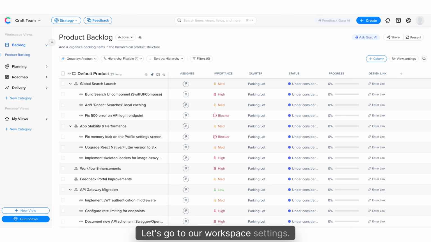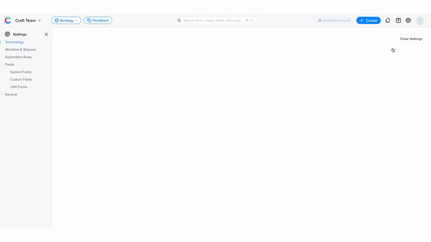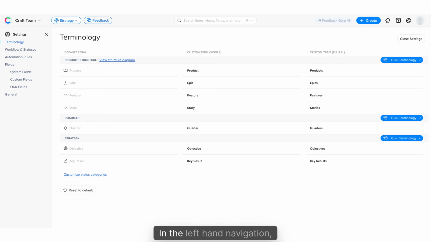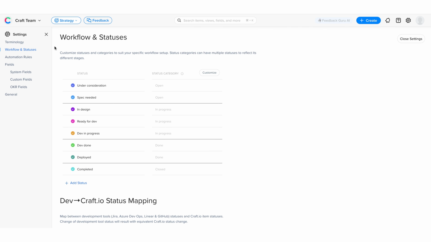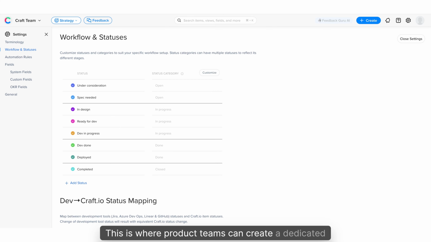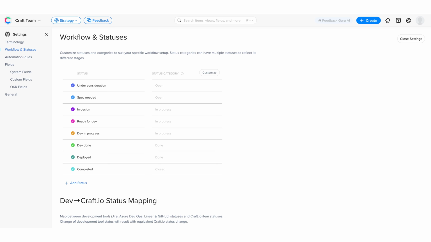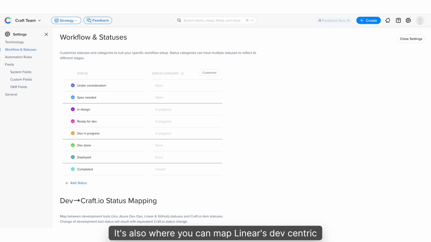Let's go to our Workspace settings. In the left-hand navigation, click Workflow and Statuses. This is where product teams can create a dedicated workflow suited to your ways of working. It's also where you can map Linear's dev-centric statuses to your Craft roadmap statuses.